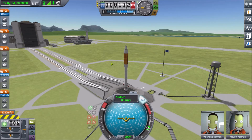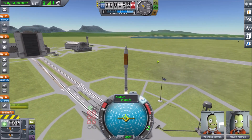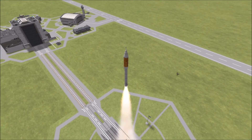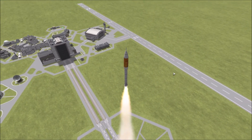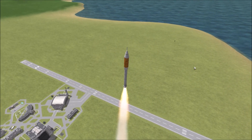And there we have the Ares-1 complete. If you would like to fly this craft for yourself, then I highly recommend you check out my Discord server where the craft file will be posted. Also, if you enjoy my content, then please do consider subscribing, as it really helps me when you do that. Thank you and have a great day.